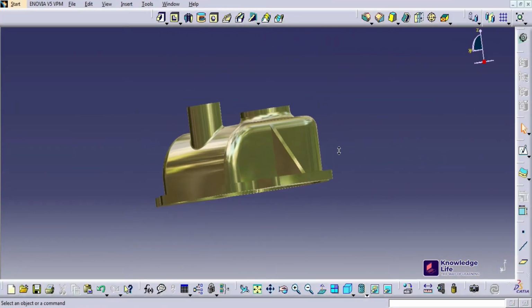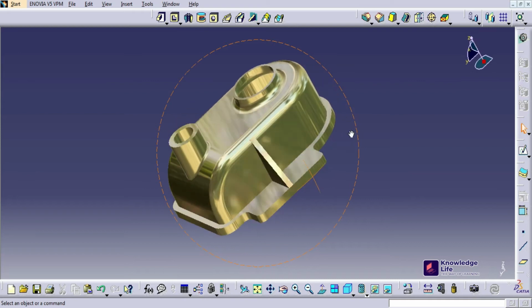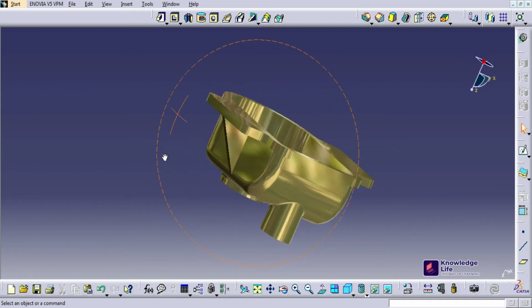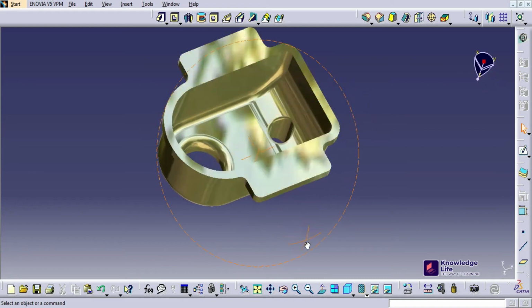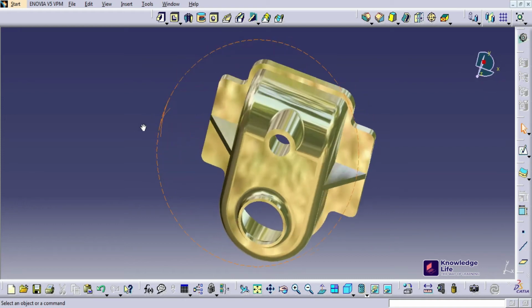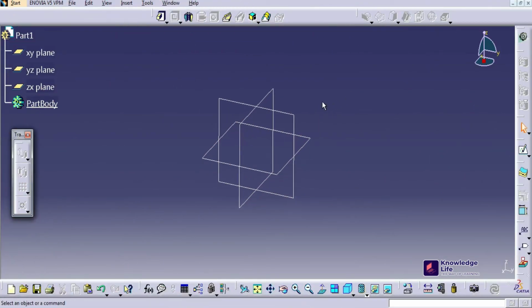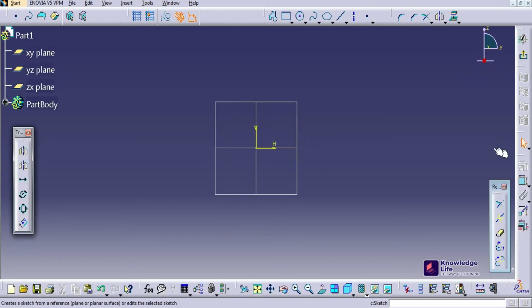In this video, we are going to design this model you can see on your screen. So let's start. I will select the YZ plane and go for the sketch.